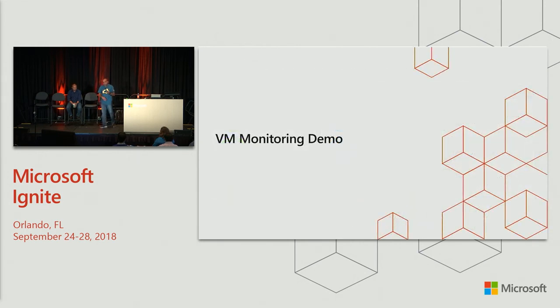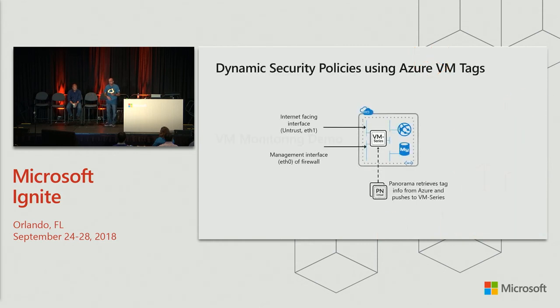So just based on that, I wanted to quickly demo this feature that we have called VM monitoring. We talked about dynamic security policies using VM tags. IP addresses are no longer useful in the cloud. Everything is identity-based, everything is service-based, everything is tag and label-based. And you'll notice that more and more as you take your monolithic applications and break them down into microservices. Everything is label-based. They say everything is identity-based. You say, label XYZ wants to talk to label ABC, right?